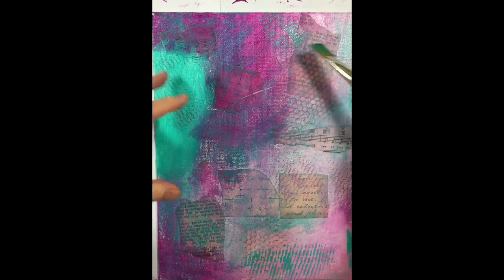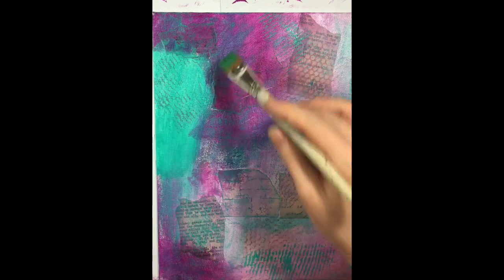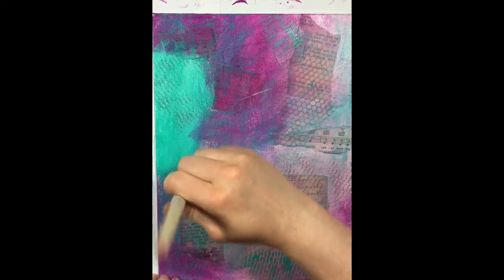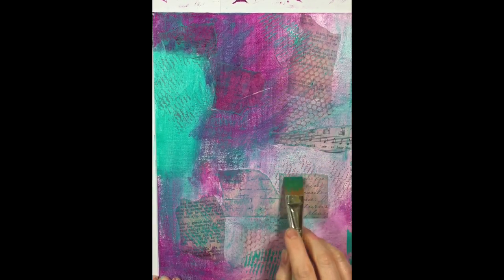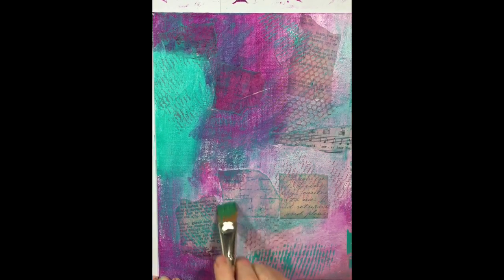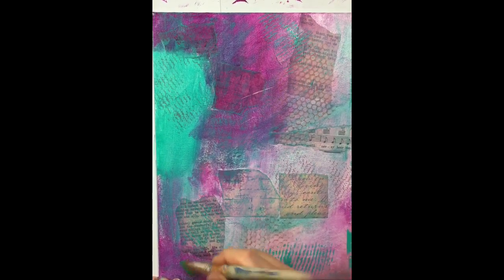Just enjoy it as you go, because I'm really enjoying how I can see this background color underneath the green, teal green. And it's catching on the papers, which creates more pattern and texture.